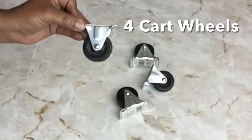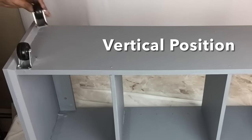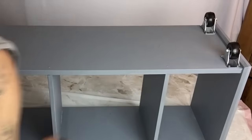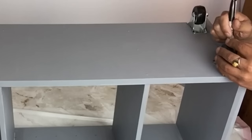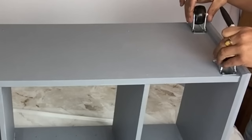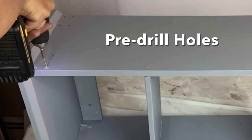Next, I'll be using 4 cartwheels and I'll start placing them on the bottom of my bookcase in position, and then I'll be marking my placements. Next, I'll be using my cordless hand drill to pre-drill all the holes.